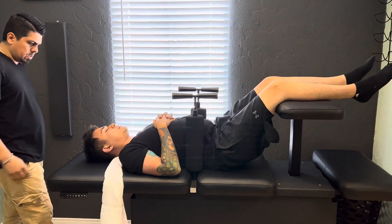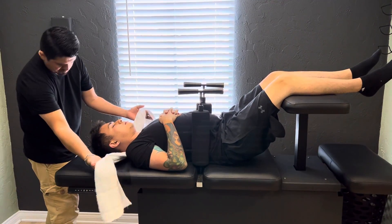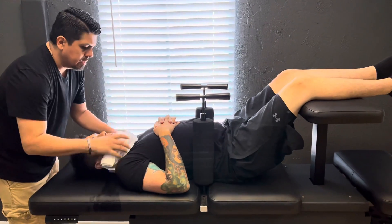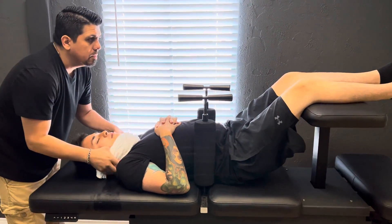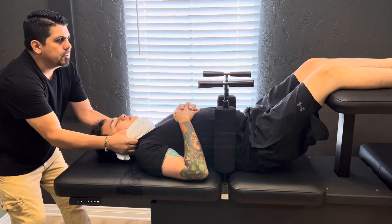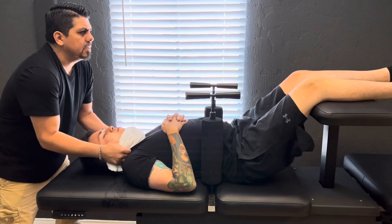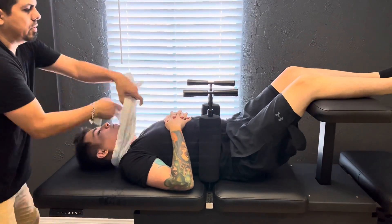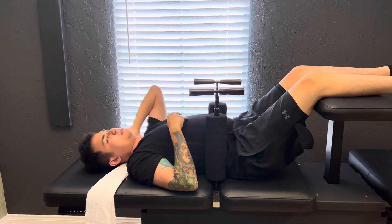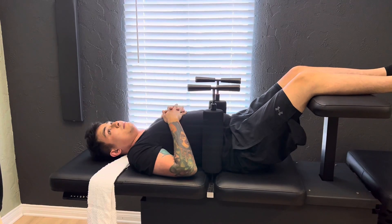There you go. Be a little tight — there we go, breathe in and out. All the way out, I'm gonna pull this way in. Out — wiggle your right foot a little bit. There we go. You feel it all the way down? I felt it down to my upper shoulder. Keep breathing, bro — it's a crazy feeling.